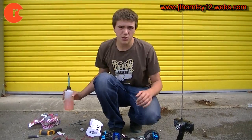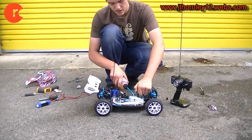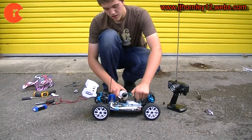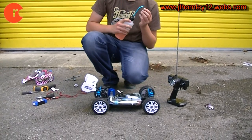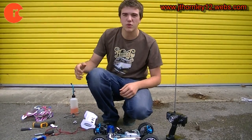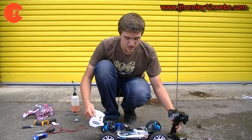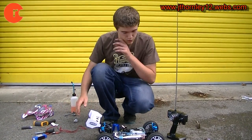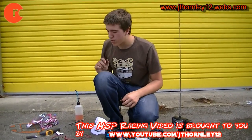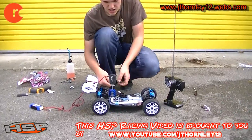Tank three. We just did tank two — it ran very, very well. The SH-18 engine runs suddenly sweet. Refill the tank. Because this is an 18 engine with quite a large 125cc fuel tank, I'm not filling it all the way — about three quarters. Tank three is slightly faster driving in the figure of eight circles. Using a little bit more throttle, just under a half or so.